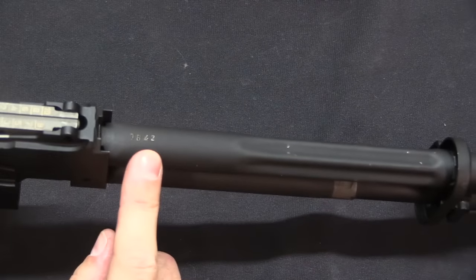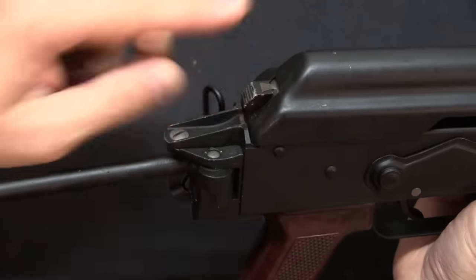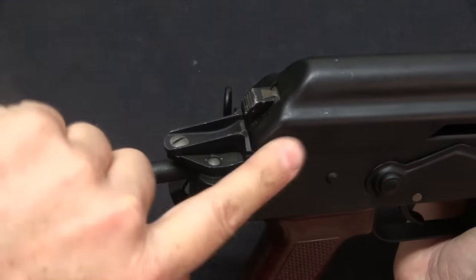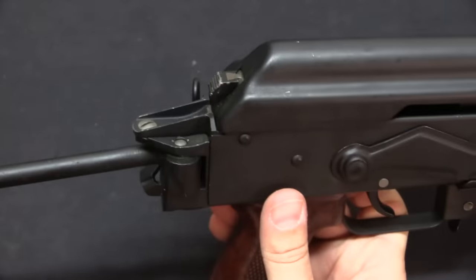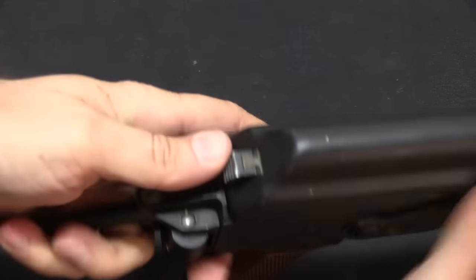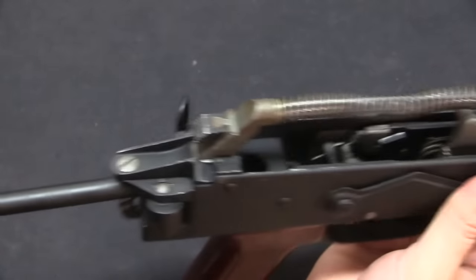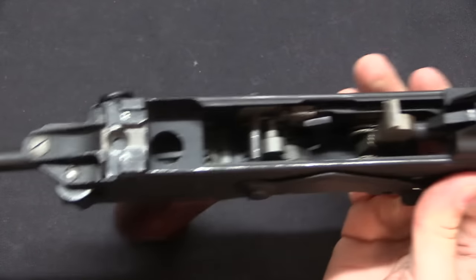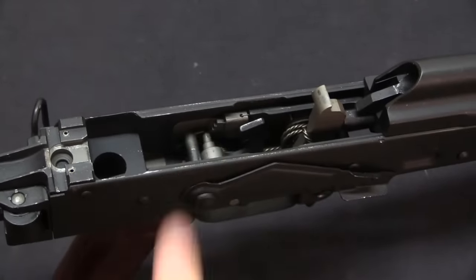To take the gas tube off we do have to field strip the rifle. As part of the grenade-launching requirements, there is a latch on the back here that normally allows you to lock the mainspring in so that the dust cover can't come off without lifting this latch up. That addresses one of the common issues launching a rifle grenade off an AK — the recoil force causing the top cover to pop off the rifle. Other than that little latch, the top cover is totally normal. But if you look down in there, you can see the three ratchet teeth right there from the three-round burst mechanism.